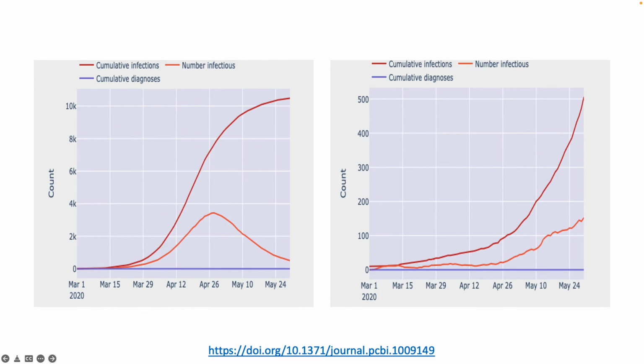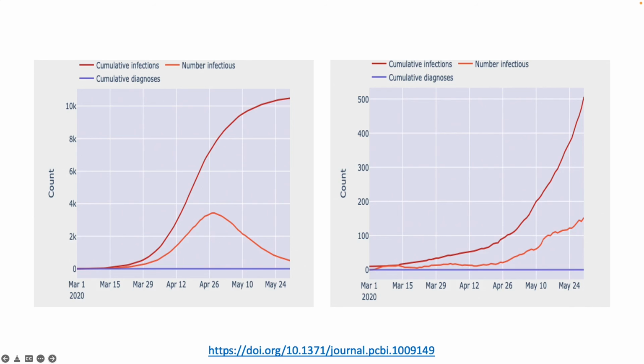A key question that agent-based models can answer is how non-pharmaceutical interventions, such as social distancing and lockdowns, affect infection levels. Here we see two example simulations from COVID-sim, with time on the x-axis and infection cases on the y. On the left figure, we have a simulation of which no interventions were put in place. As we expect, infections are very high. Now on the right is a simulation where people are subject to social distancing rules. Now we see that the infection cases are much lower.